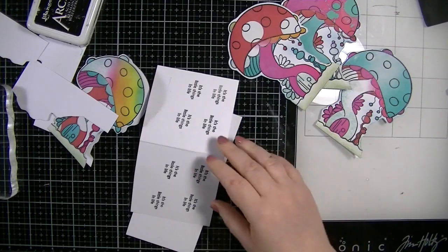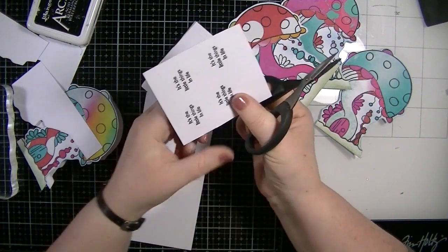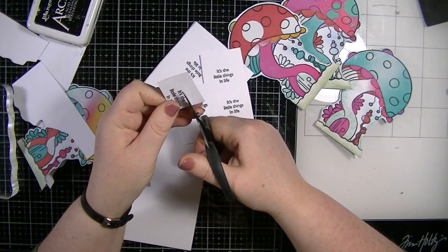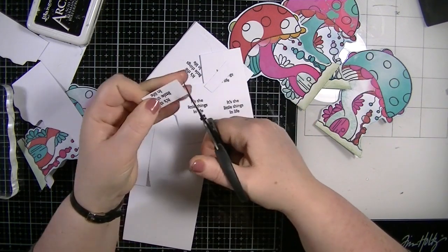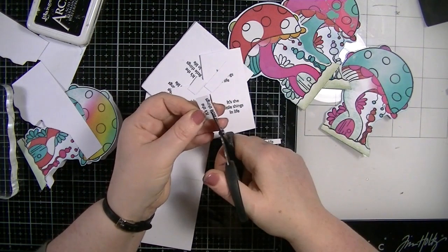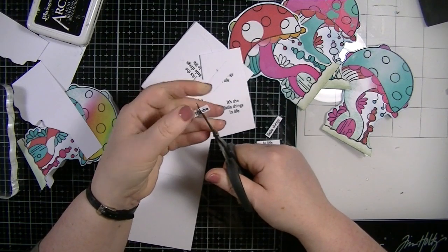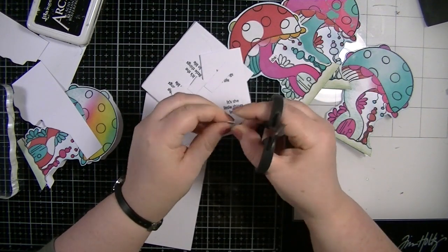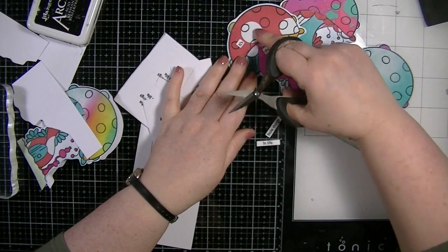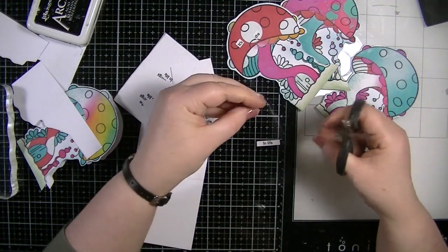So that's popped away. Right, now what I'm going to do is cut these up. I think we have enough. And I don't mind if they are not straight or anything, because that is what I'm looking for. Like I say, I do want these to all be single words instead of bunched together. So there we go, there's one, and then there we are. And then let's split this up.